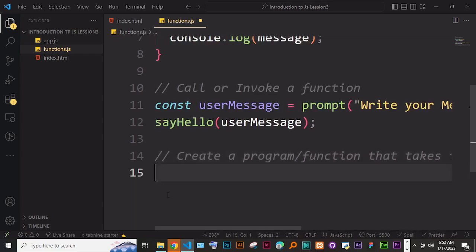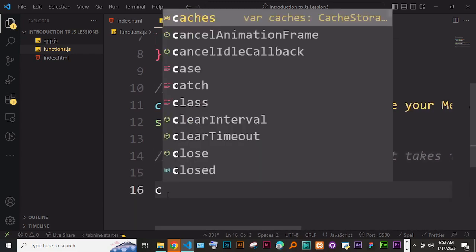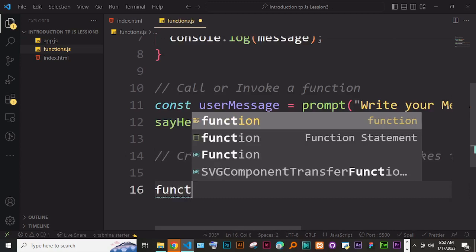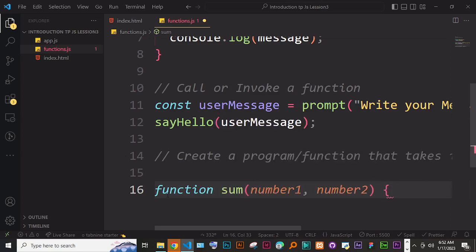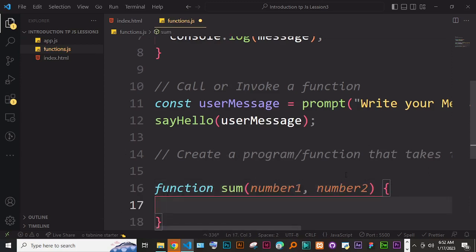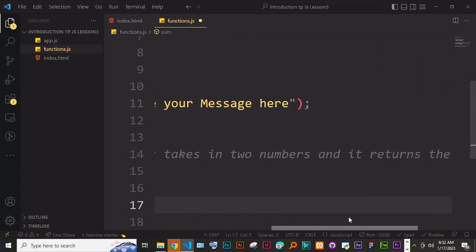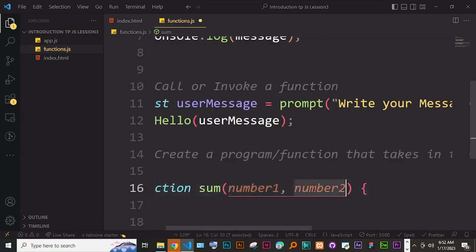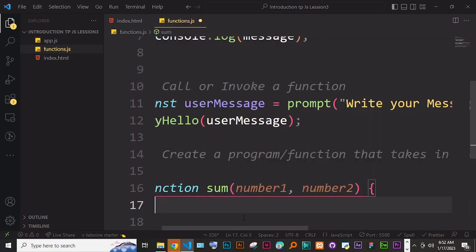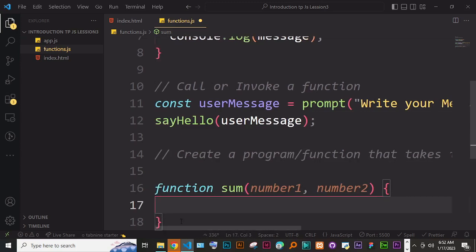So we could just say function, and the first thing is to give it a name. What is it going to be doing? It's going to be doing a sum. They say it takes in two numbers, so you can say number 1 and number 2, and it returns their sum.